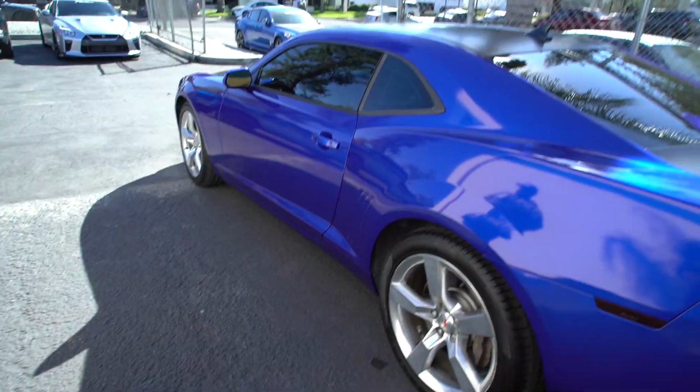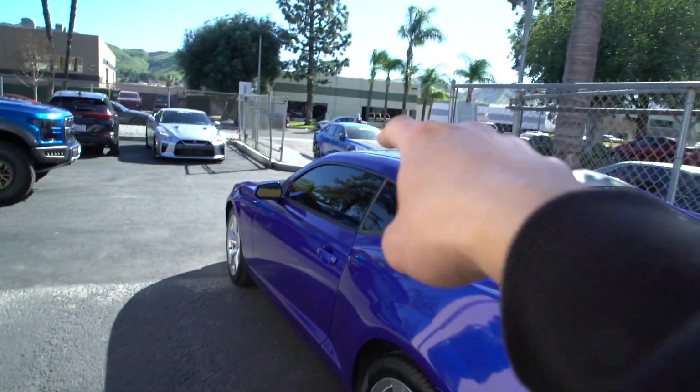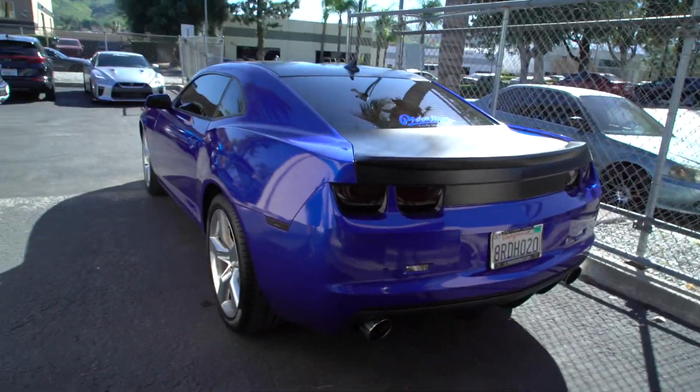You know, going through the whole car, right? Obviously, we wrapped it in the 3M gloss raspberry blue, right? And then what we did was on top of the wrap, we gave you the black hood, the roof, and then the trunk like you requested. And I thought that was a really cool addition to it. Then we smoked out your taillights as well. Thought that'd be really cool, right?